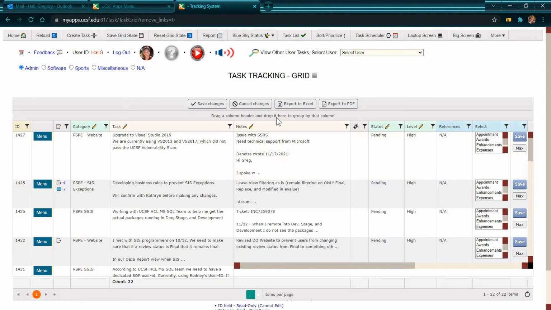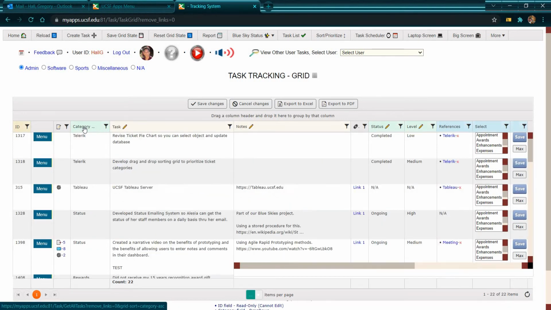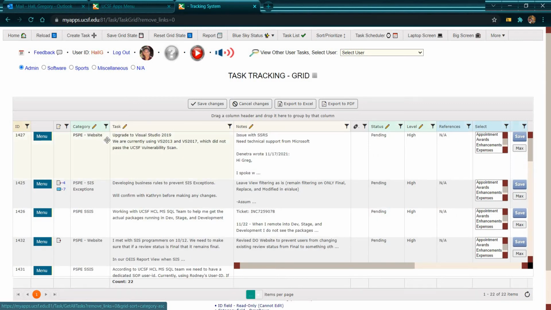So there's groupings here. What's groupings on any column? But filtering I think is really important, and sorting, so you can filter on any column, which is really important. You need to have that ability. Sorting too as well. If I click on a header right here, it's going to be in ascending order. Click on it again, it's in descending order. If I click it one more time, it goes back to the way it was sorted when I launched the task system here, or task grid system interface.